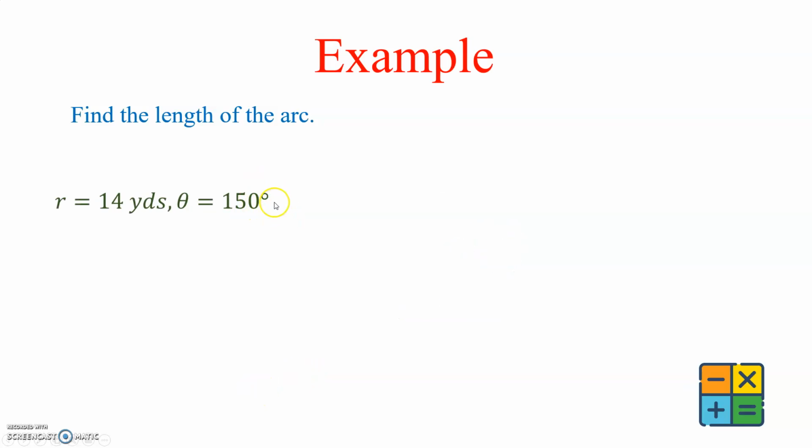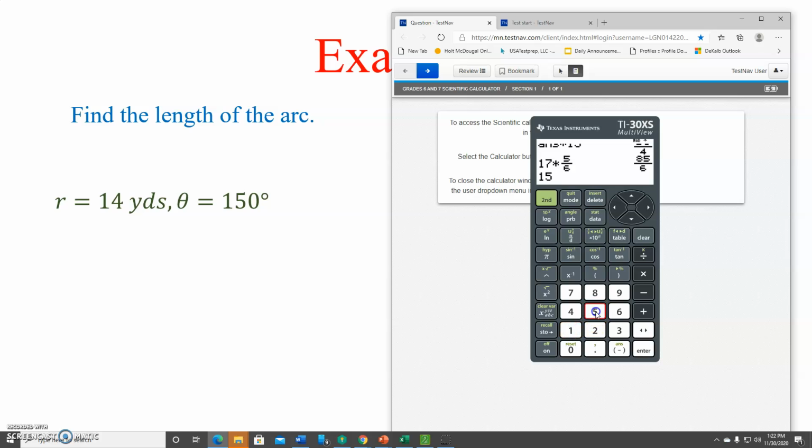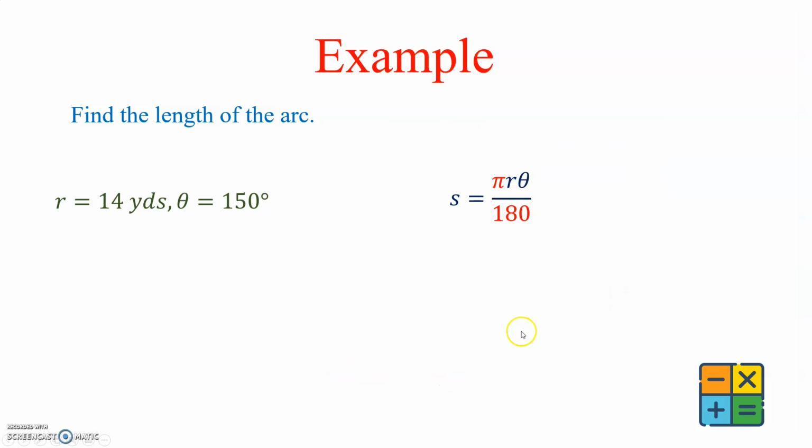Last one, here we have degrees. So we'll first convert the degrees to radians by dividing by 180. There's our 150 divided by 180. That's our radians, 5 pi/6. Now we just need to multiply by the radius, 14. Bam, 35/3. Could have done it in one long keystroke: 150 divided by 180, now times the 14. We'll get the exact same thing, 35/3. So again, there's the formula. The radius and our angle are substituted: there's the radius 14, there's the angle 150, and there's our 35 pi/3 yards.